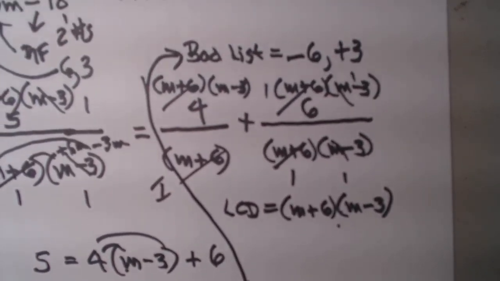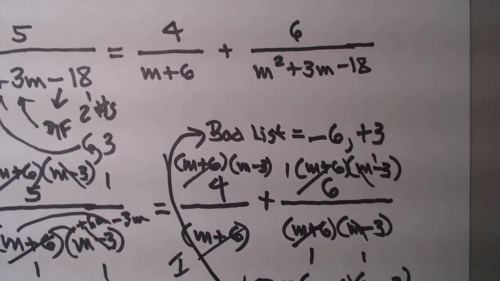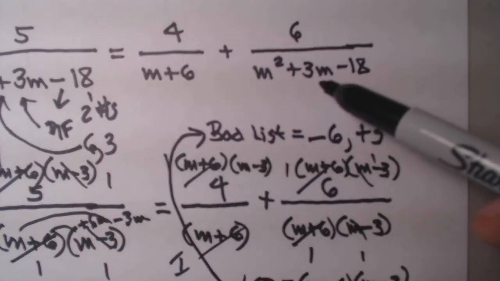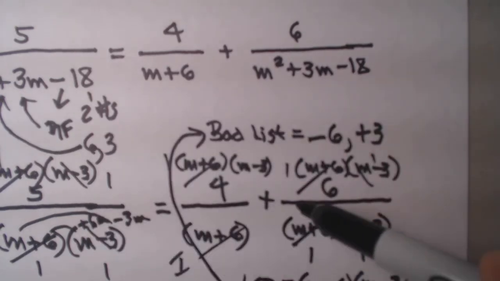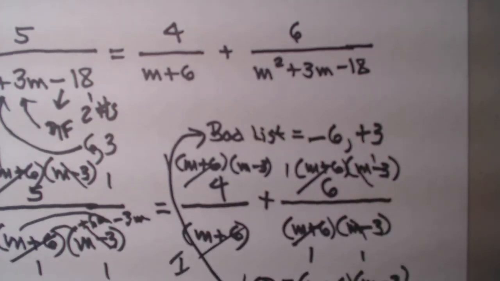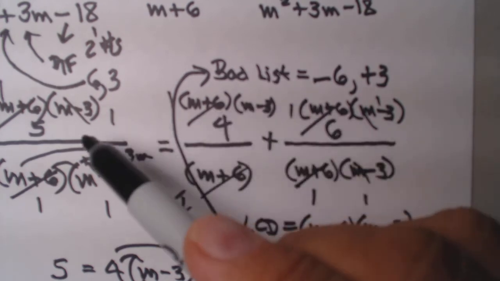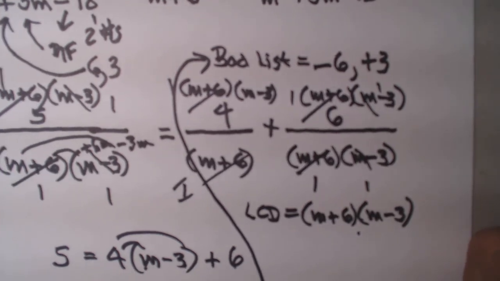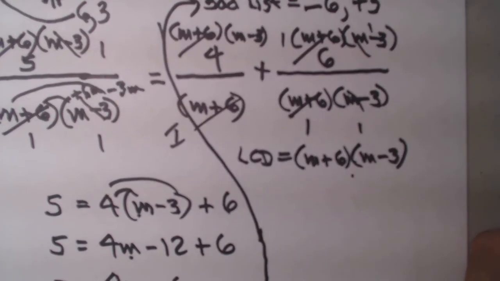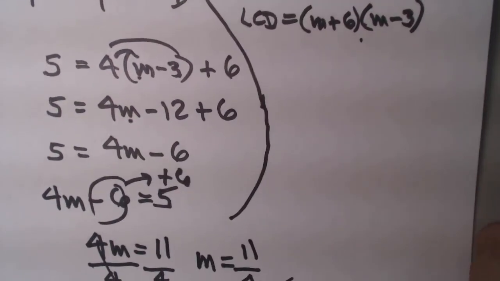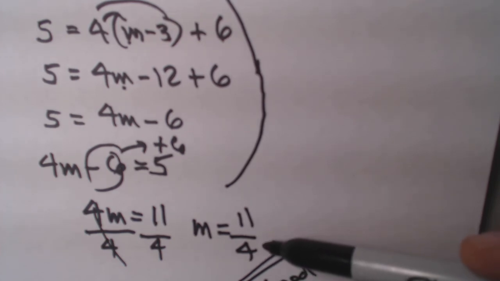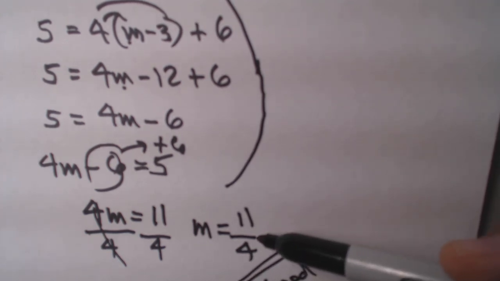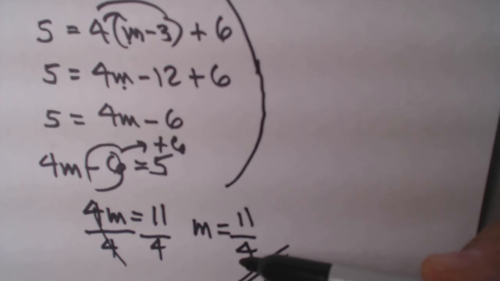Okay, well then, the thing you have to watch out for now, when you have equations that have fractions in them, if there's a variable downstairs, then you've got to make a bad list, and you have to factor to do that. The factoring also is used to find the LCD. Then, of course, you multiply through by the LCD and solve the equation. Okay, it could be linear, like the ones we've looked at here. It could be quadratic also. If there are any answers that happen to be in the bad list, then you have to discard them. If this m equals 11/4 would have been in the bad list, we would have disallowed it and simply said no solutions left. Then we had one, it was no good, so there's no solution.